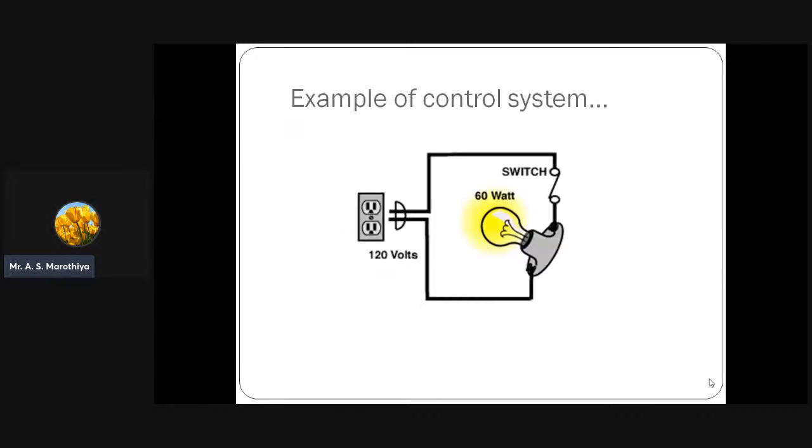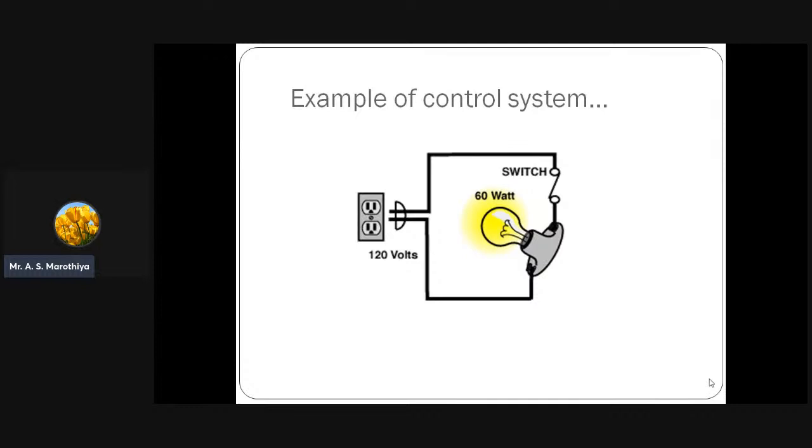And then we discussed an example for control system, and we have taken a very simple example where we have three different components. First one is the source, second one is the switch, and third one is the bulb or lamp. All are connected in series configuration, or you can say a voltage source is connected in a closed loop to provide main excitation to the circuit. And this is the example for control system.